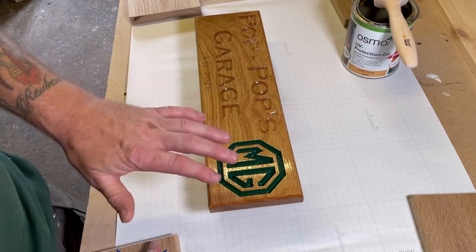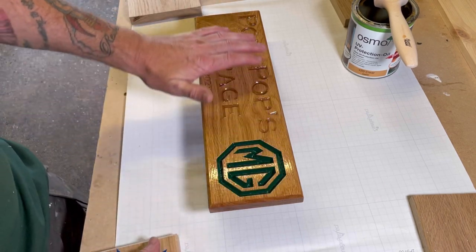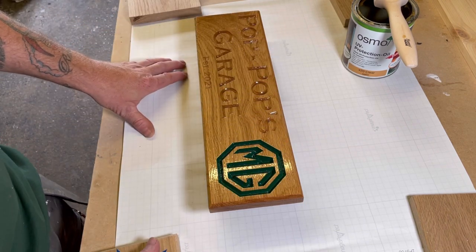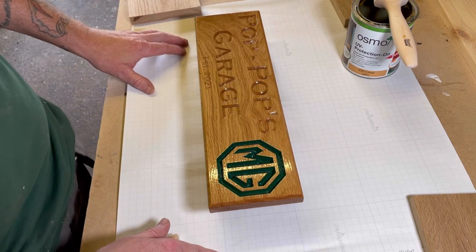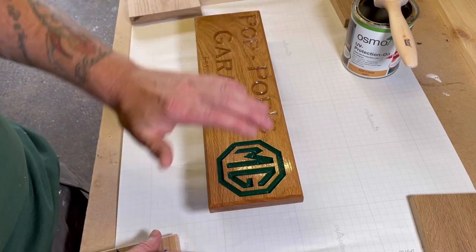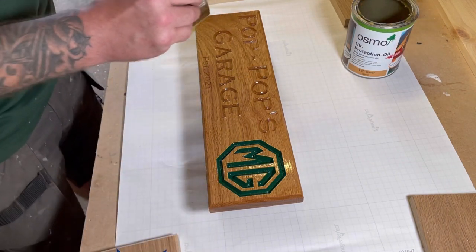You can give it a light sand in between coats. If it's a slightly rough finish after the first coat, you can either use some zero grade wire wool or some fine sandpaper. Just give it a very light sanding, and then that just brings it back to a nice smooth finish, and then you can give it a final coat.